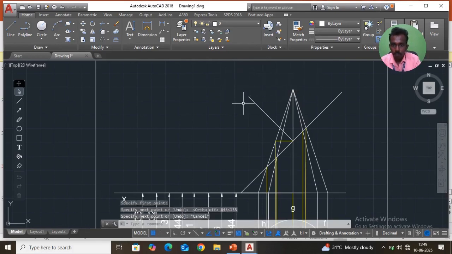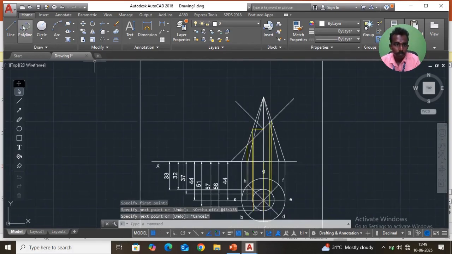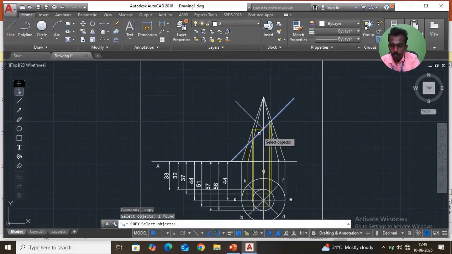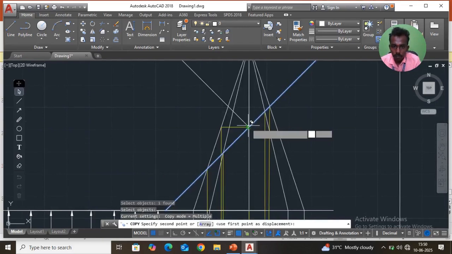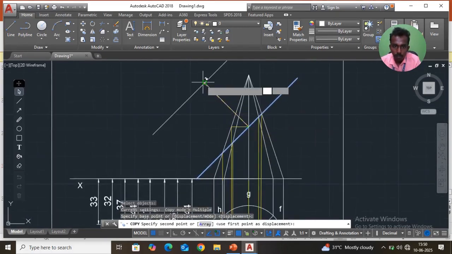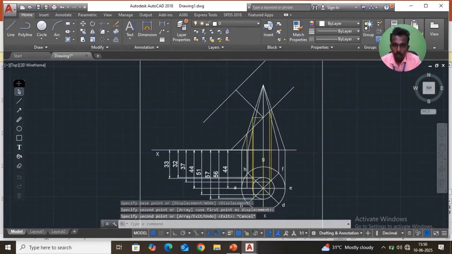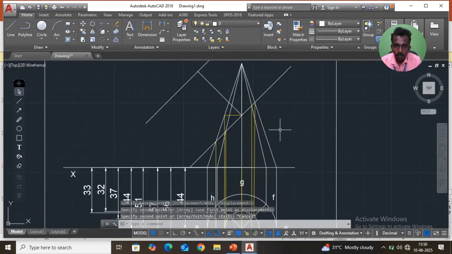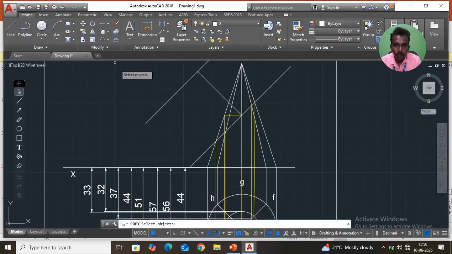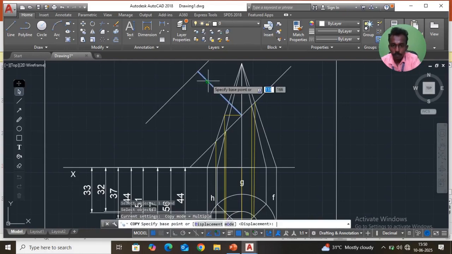Okay, then copy the center line carefully and put enter, and copy and paste it in the correct manner.